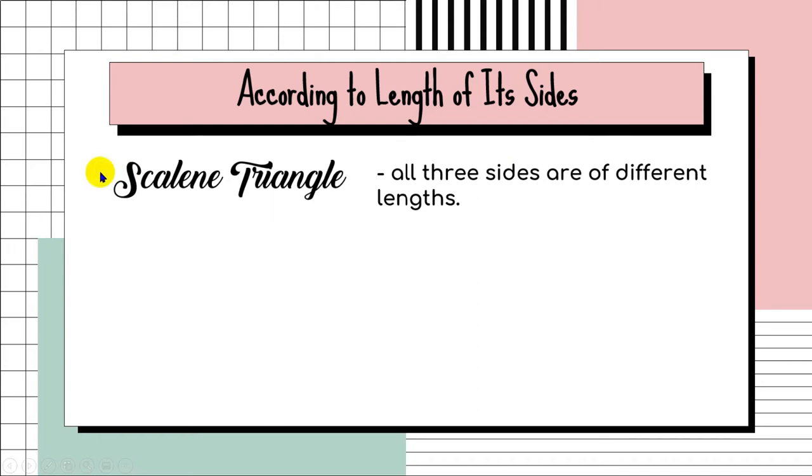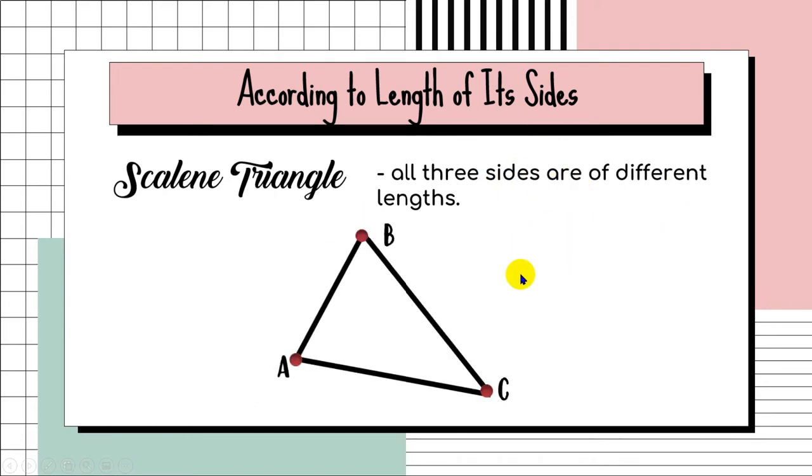Kung kanina, tatlong equal side, napunta sa dalawang equal side na lang. And then, dito naman po sa escalene, there are three different measurements of the sides. So, meron tayong magkakaibang length ng sides. Okay? So, kalimitan, meron po tayong ganitong marking. So, kung kanina, may 1 at saka may 2 lang na mark, ngayon, meron na tayong 1, 2, and then 3. Minsan po, yung pangatlo, hindi na natin nilalagyan. That only means na yung pangatlong yun ay iba rin po yung measurement.